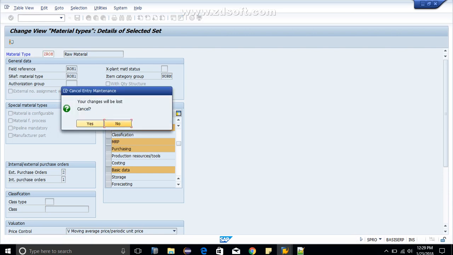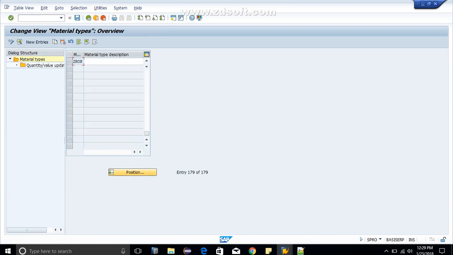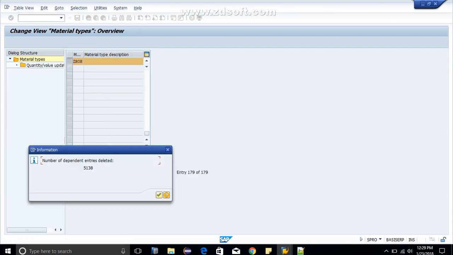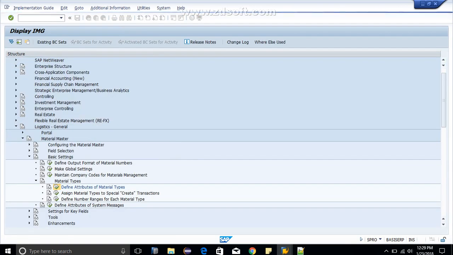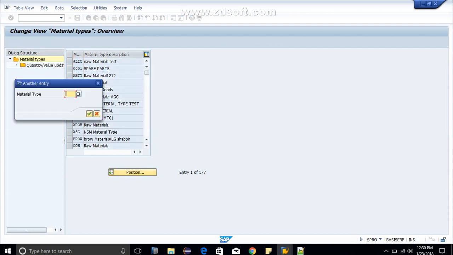This material type is already created. It is already a defined material type, so I will show you how to create a material type.